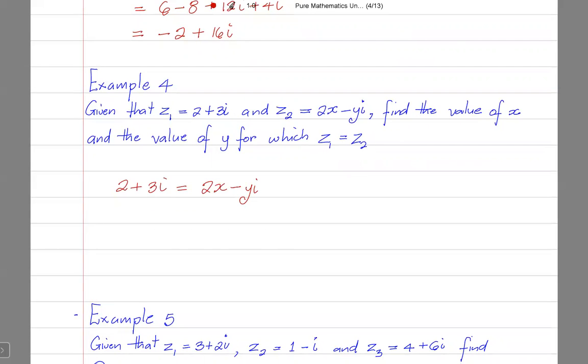All right, so if two complex numbers are equal, the real parts are equal and the imaginary parts are equal. So if the real parts are equal, it means that 2x is equal to 2. And simply there, I'm just equating the real part of the two equal complex numbers. Divide both sides by 2, and I get that x is equal to 1. If I equate the imaginary parts, I'm going to get minus y is equal to 3. I could divide or multiply both sides by minus 1, it doesn't matter. And we're going to get y is equal to minus 3.